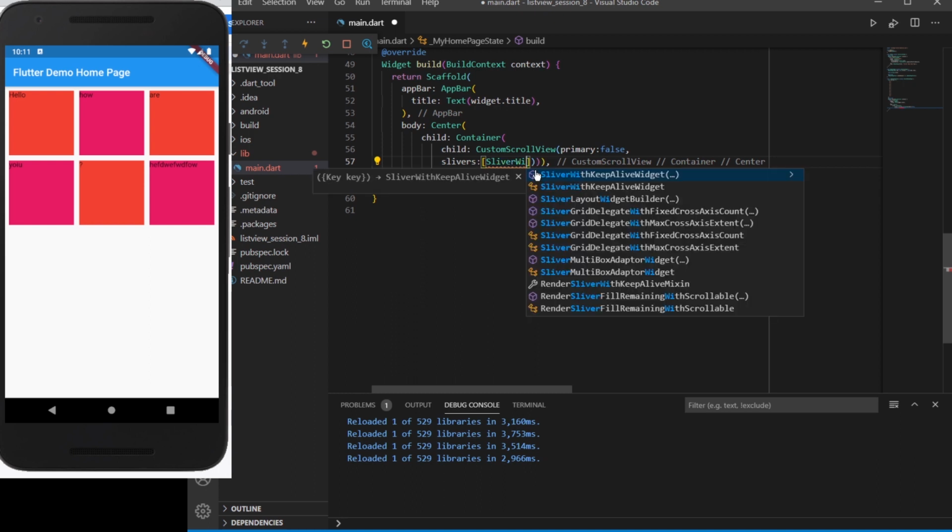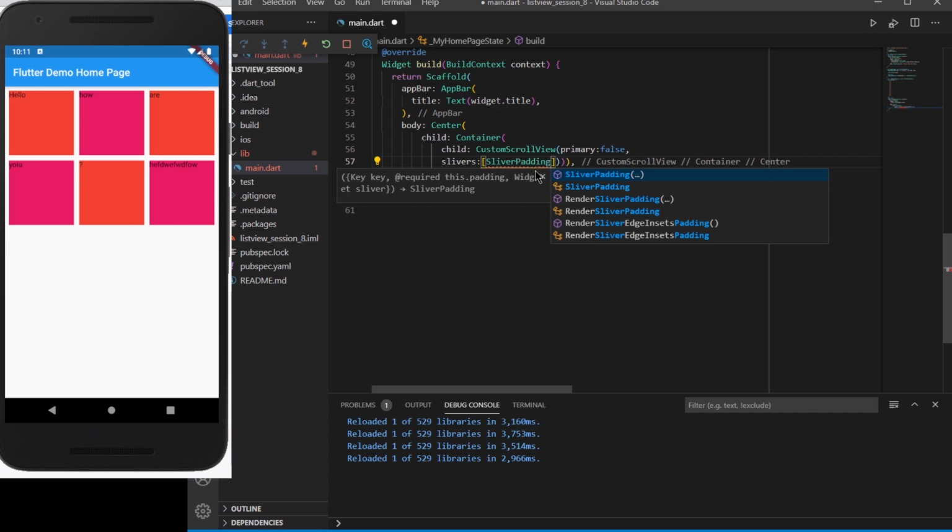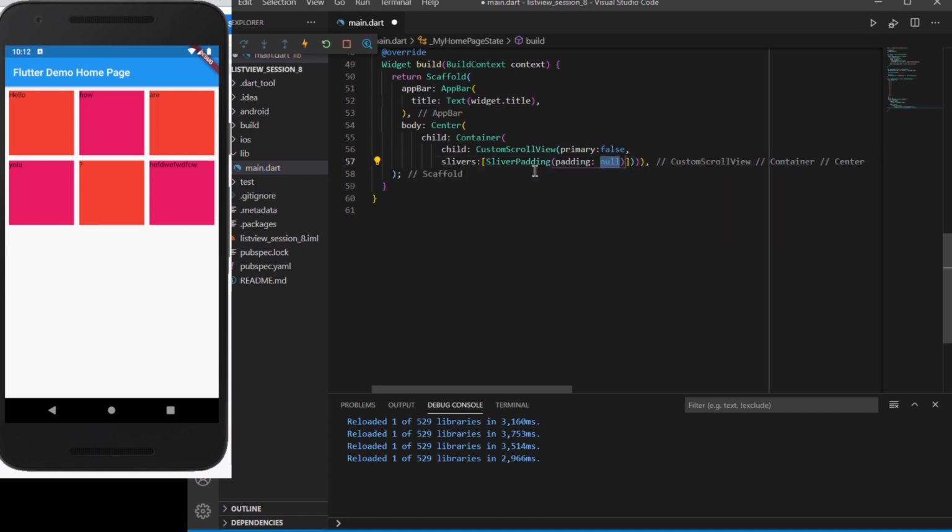And the SliverPadding will have a padding, of course. So I'll set EdgeInsets.all to a value of 8, adding some commas to improve the formatting, and saving it.